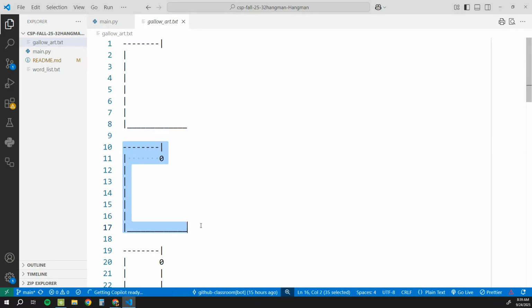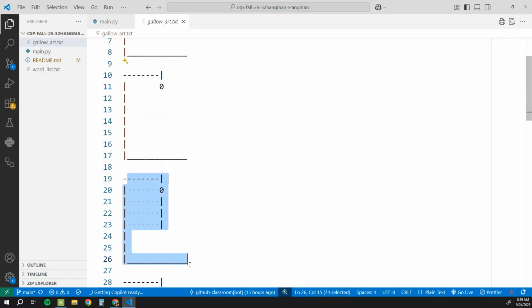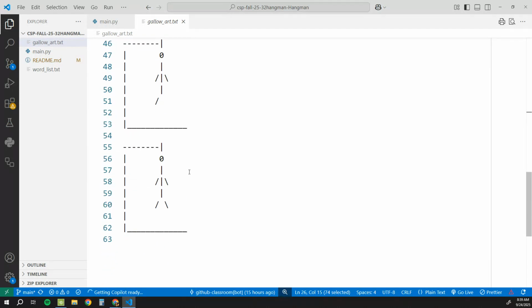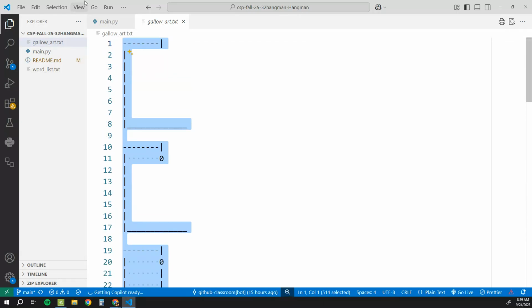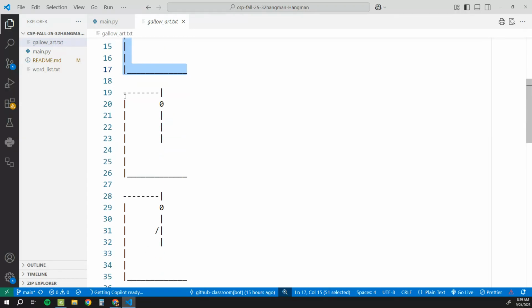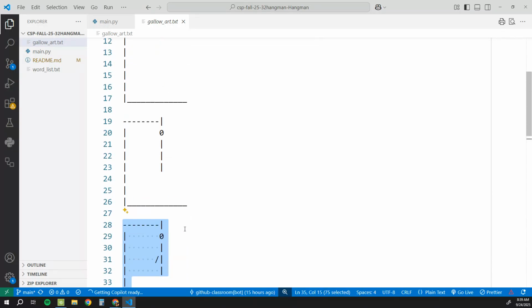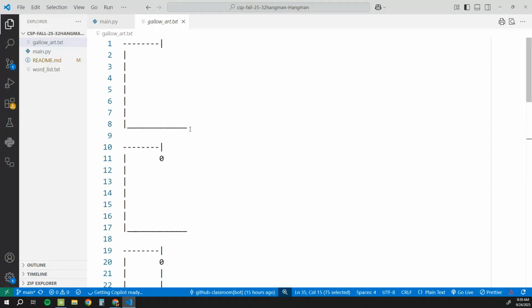And then if they get one wrong, we should draw it with a head. And then if we get two answers wrong, we draw the body, and then an arm, and then another arm, and then another arm. So you can think about how should you split up this long string of characters so that this is one element in our list, this is another element, this is another element, and this, and so on, so that we have all 7 versions of our gallows that we need to draw in our program.